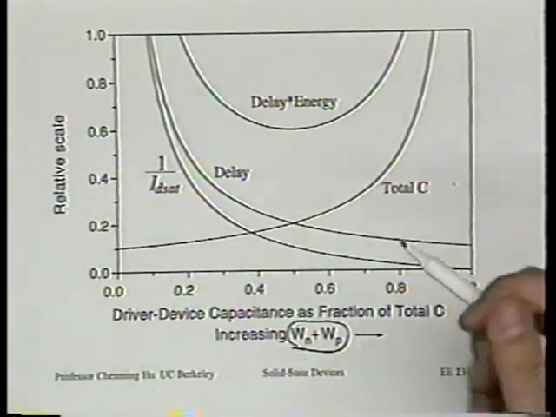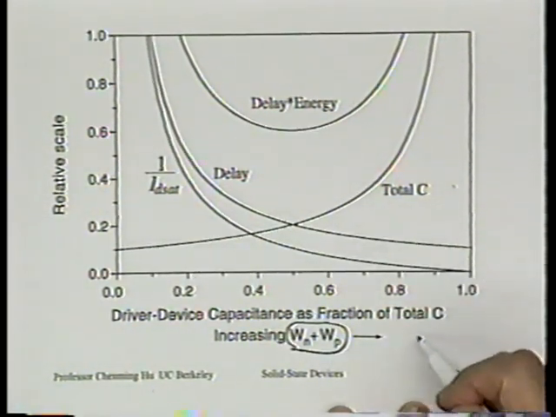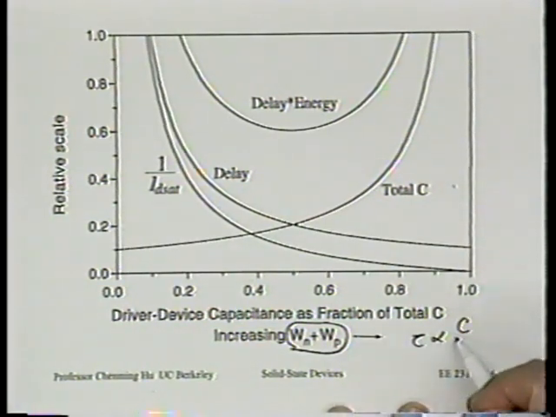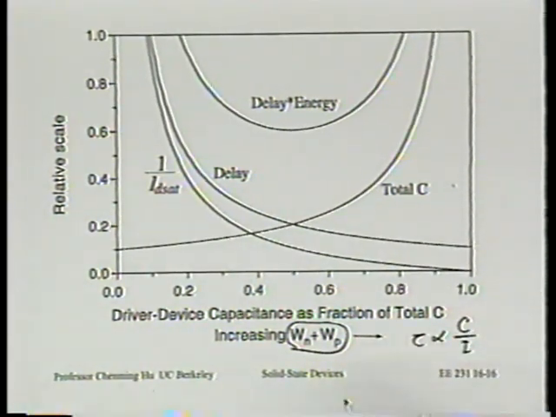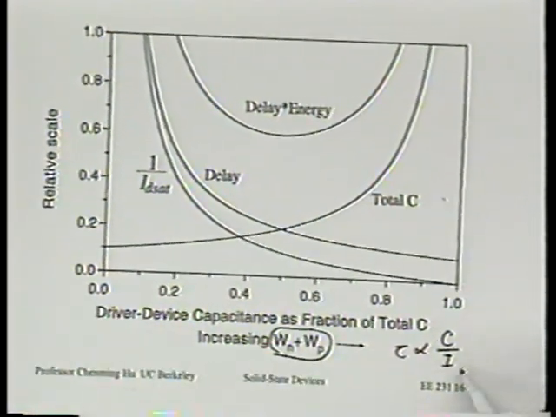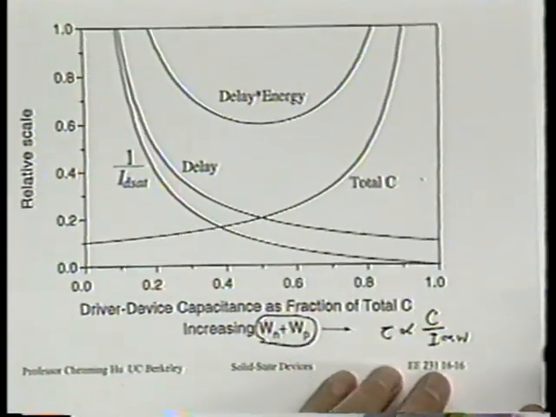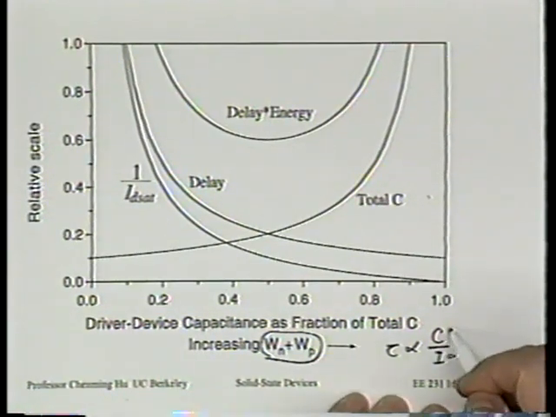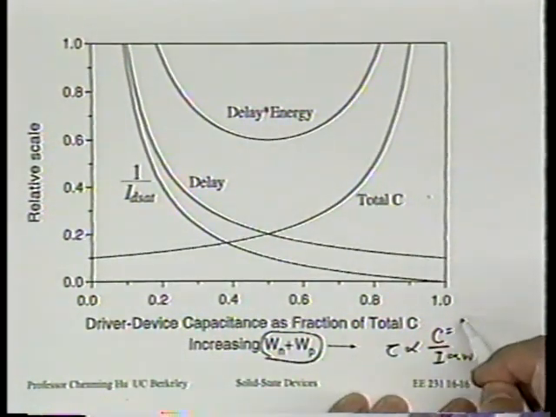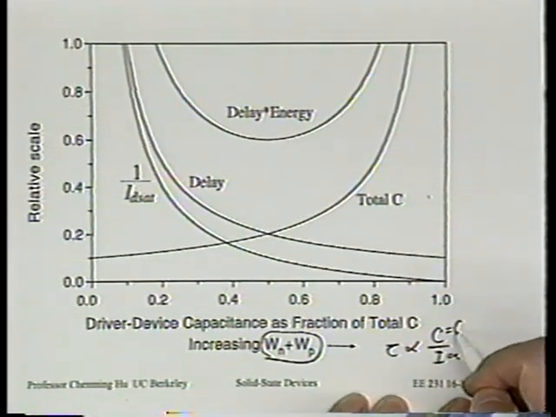The reason is basically this. Tau is proportional to C and inversely proportional to I, right? I'm not including things like VDD. So if you increase the W by a factor of 2, I will increase by a factor of 2 always. I is always proportional to W, is that right? C, on the other hand, does not necessarily increase by 2, because C may be some kind of capacitance that's independent of the W.